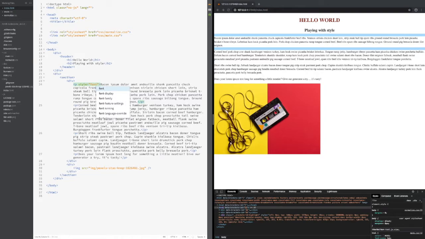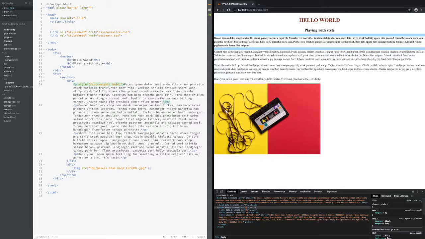Let's make it all bold. So we'll go to font, weight, bold, and it changes everything over here to bold.